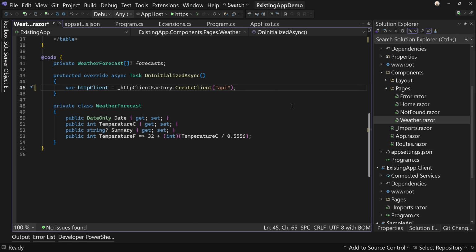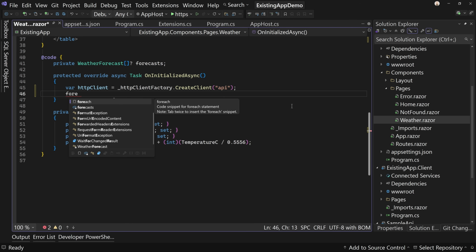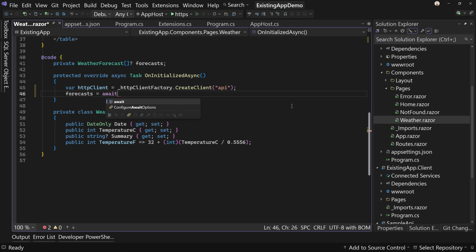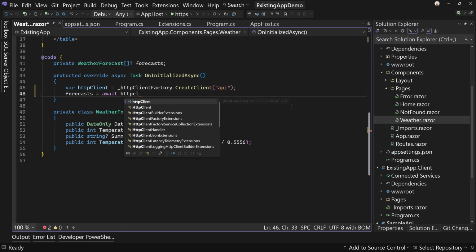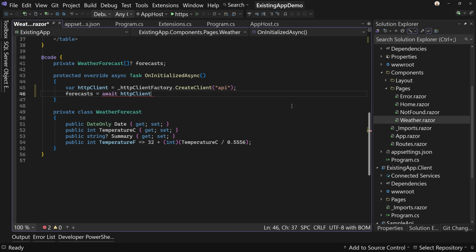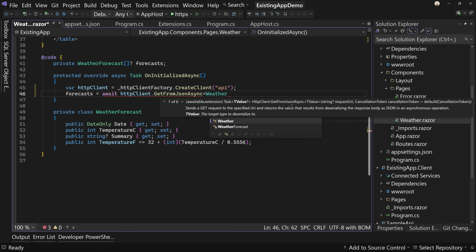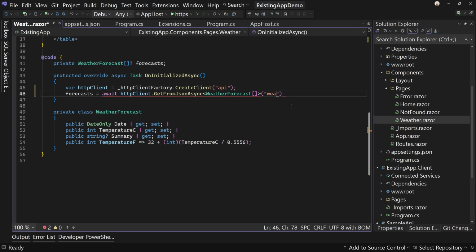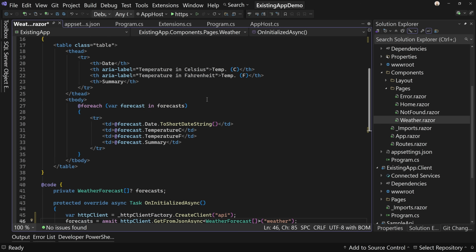And now that we have that created, we can say forecasts = await httpClient.GetFromJsonAsync, and we'll say WeatherForecast array, and then ask for weather, which is the endpoint we're looking for. Okay, so that's all we have to do to now call our API.